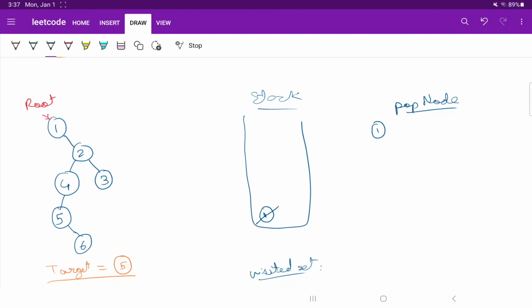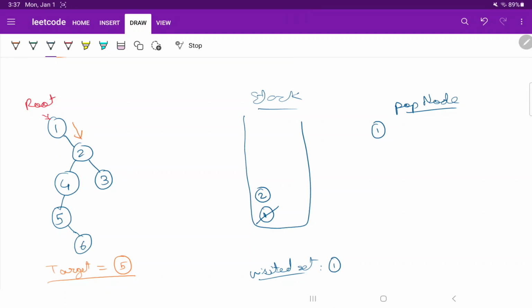1 is not equal to 5. So we add its right child to the stack first and then the left child. The right child is 2, so we add that to the stack, 2. And the left child is null because we do not have anything here, right? So we don't add anything. We now add the pop node to the visited set, signifying that it has been visited. So adding node 2, the right child, to the stack essentially means that we've traversed in this fashion, to the next depth in this fashion.